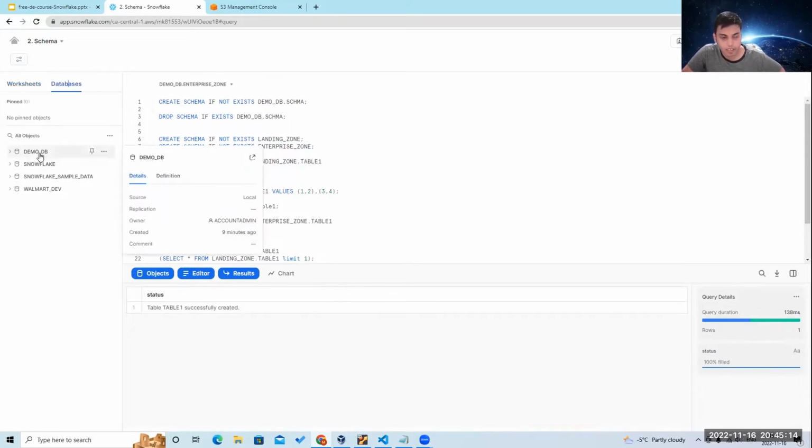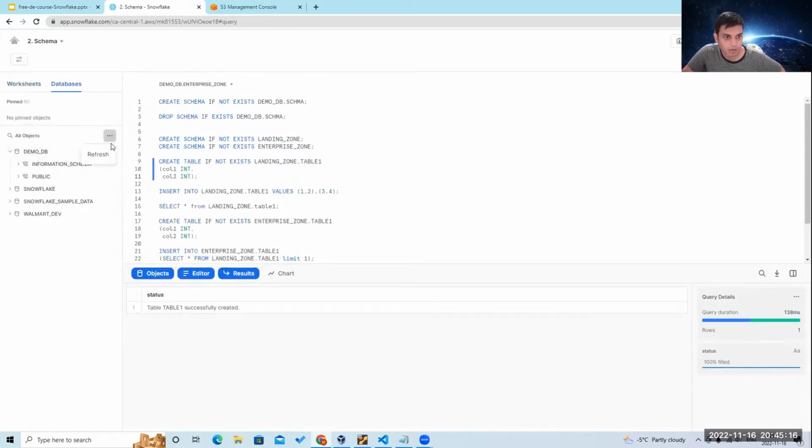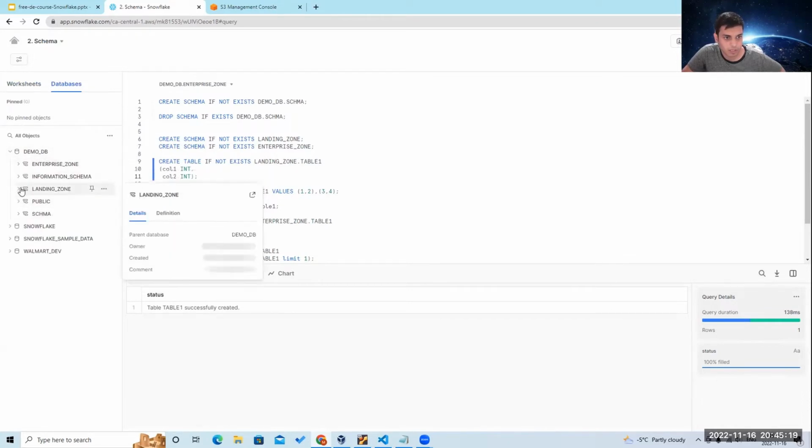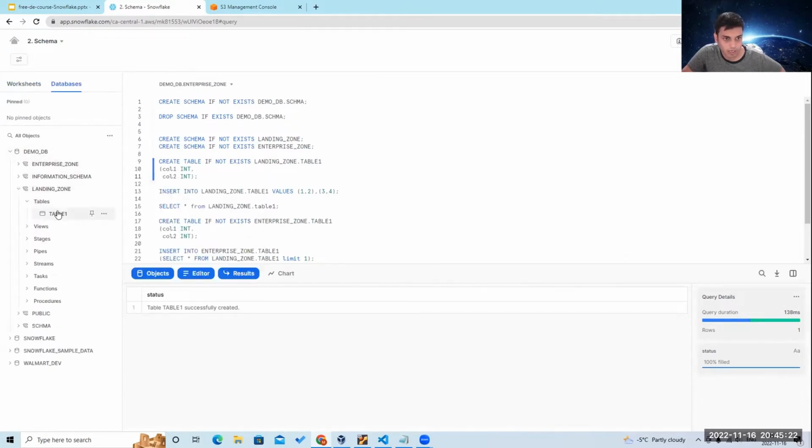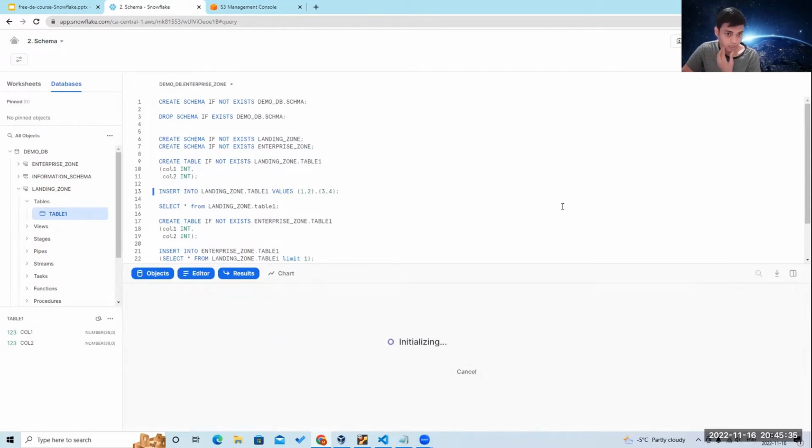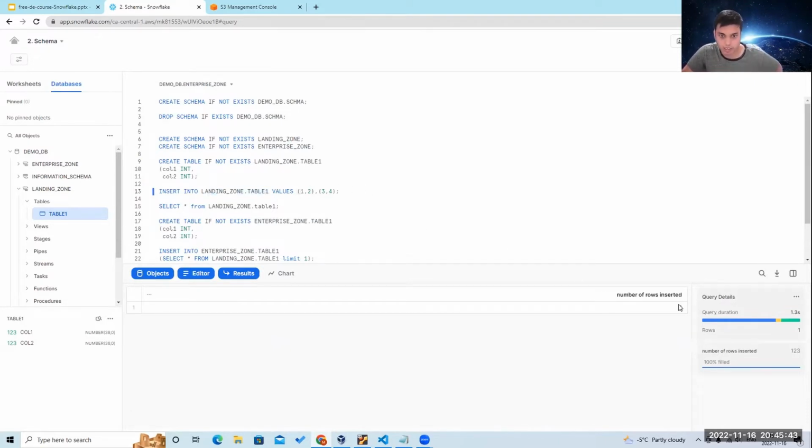If I go into my database, go to demo DB, and refresh it, you will see I have landing zone, and in landing zone I have this table, and you can see that it has two columns. So pretty straightforward, just simple SQL to create a table. Now I can insert some information into the table. Very simple, insert into landing zone table. You tell where to insert, and you put in values for it. You can see that there are two things that are inserted into that table. And if you want to see those values, we can just select star from it, and you can see two values are there.